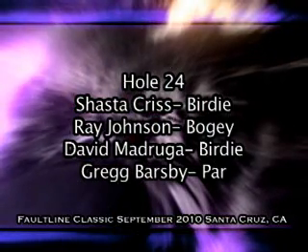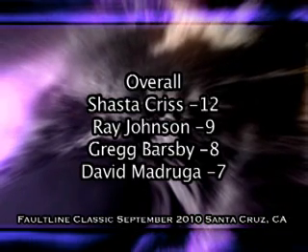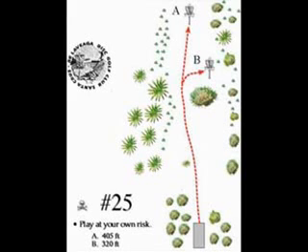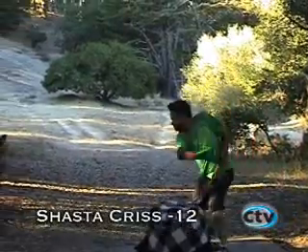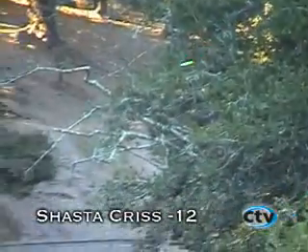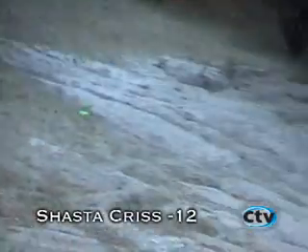So a bogey for Johnson, birdie for Shasta, birdie for Madruga. Shasta Chris at 12 under par, Johnson down to 9 under par. Here's hole 25, the uphill with the steep left turn at the end. Shasta going big over the tree, looking good. Beautiful drive. Yeah.